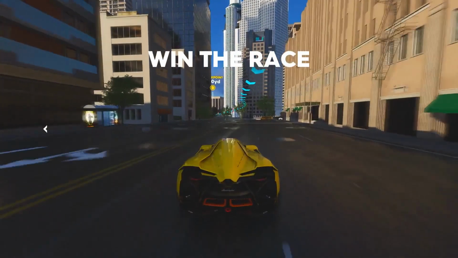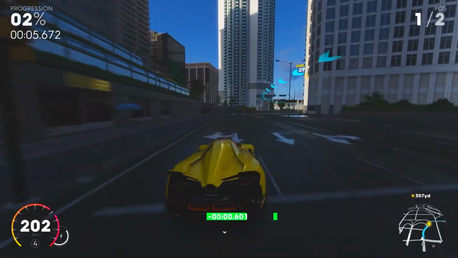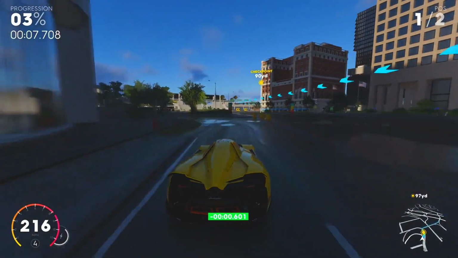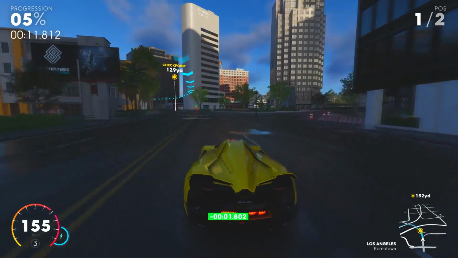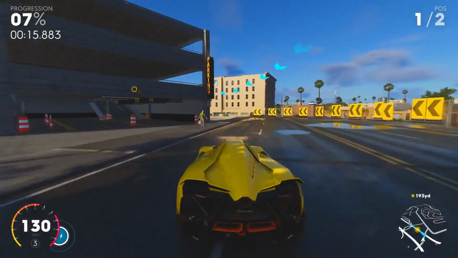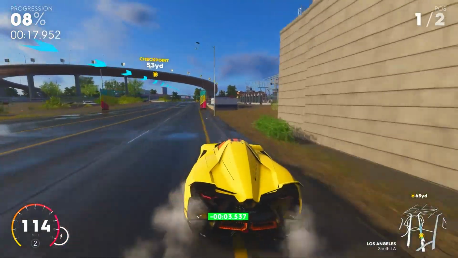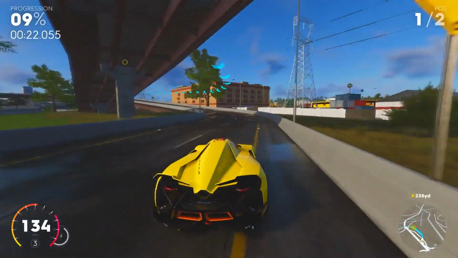Next up is the hypercar race called Latrell's Car Part 2, using the Egoista. This race itself doesn't have any tricks or shortcuts, but I would recommend practicing it a couple of times to get used to the correct lines. There are a couple of places where you need to take a wider angle in order to keep speed and not hit any walls or buildings.